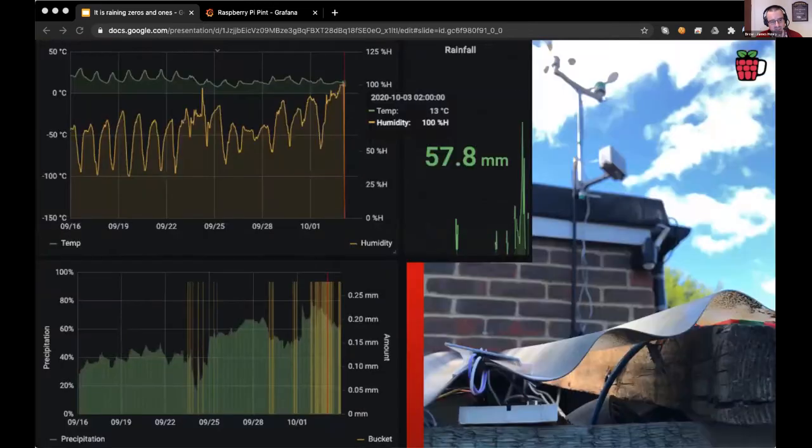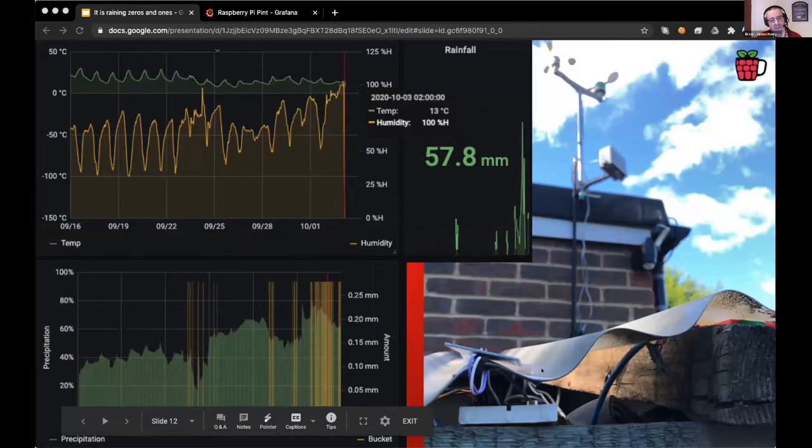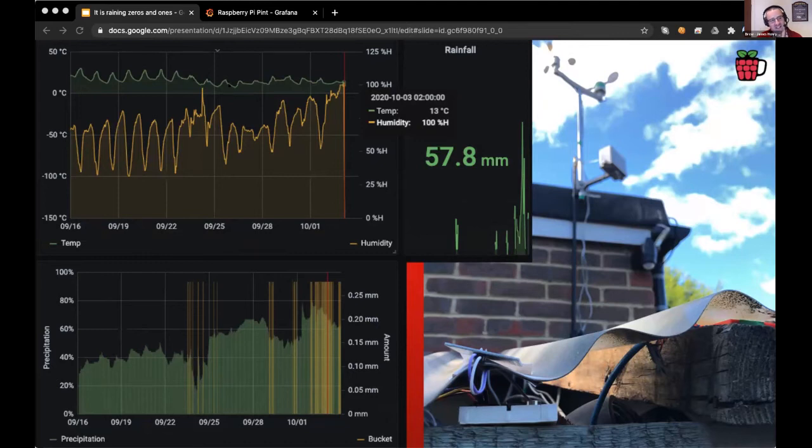And as I say, my little precipitation sensor, this is all badly rigged on the side of my lean-to, which actually is no longer there as part of all of this. Back in mid-September, all of a sudden my BME 2080 stopped working. So I was like, okay, that's odd. I wonder what's gone on here. The great thing about this is it's all time series data, so you can go back. Looking across this snapshot of time, we can see that we've had best part of 60 mil of rain. That's quite wet.